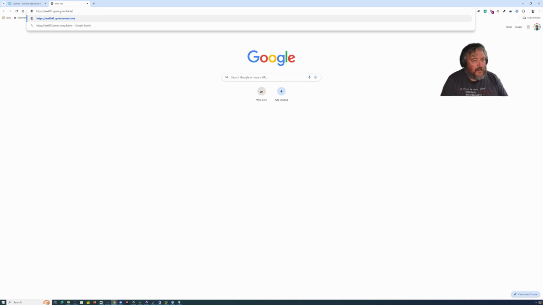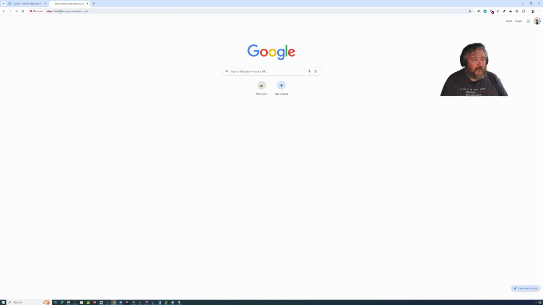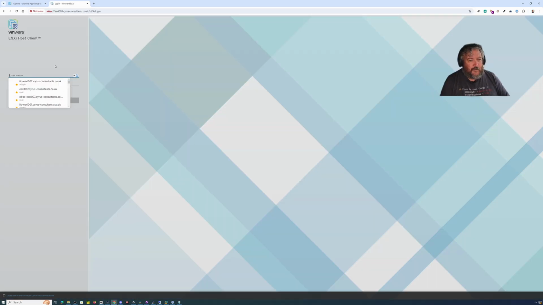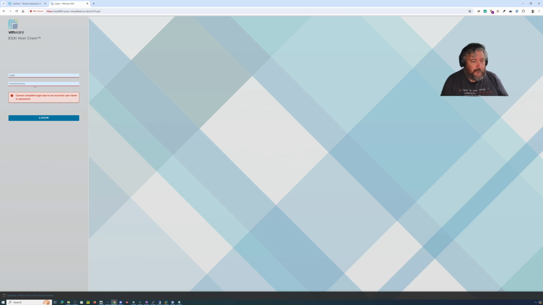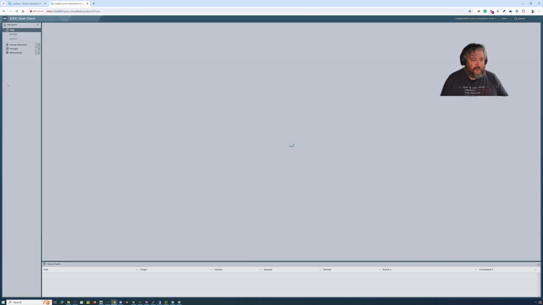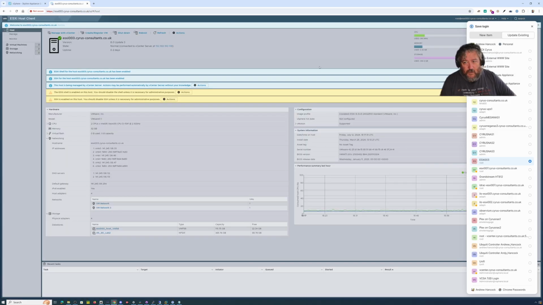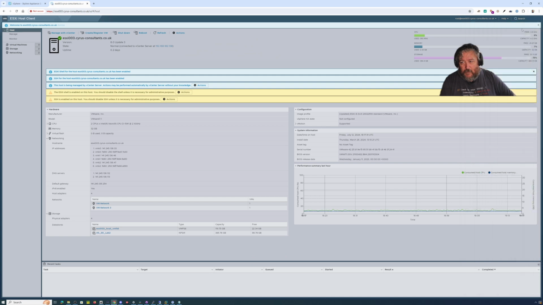And don't forget, you can do this. I had a question the other day where somebody was struggling and I suggested, why don't you basically connect directly to the host? It's generally not recommended if it's being managed by a VMware vCenter server. I've been changing the password so many times that that isn't the password. So I've just remembered what the password is that I changed it to. So here we are, ignore all that. We are now connected directly to the host via the HTML client.